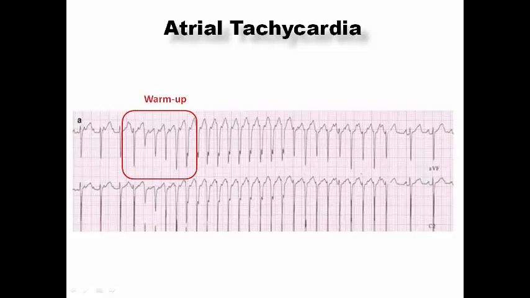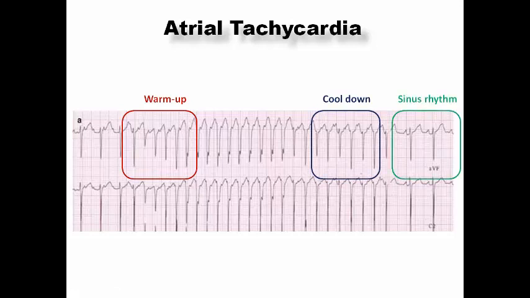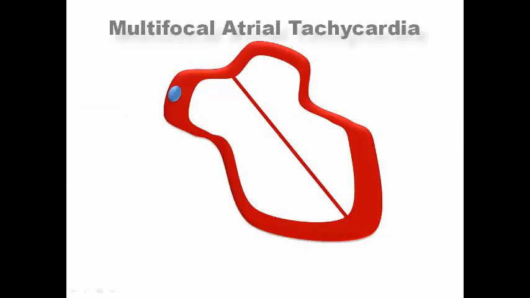So, for example, here we can see that there is an acceleration of the heart rate at the start of the rhythm, and then in the middle it starts to decelerate, showing the cool-down phenomenon. So this is what we call atrial tachycardia showing the warm-up phenomenon and the cool-down phenomenon.